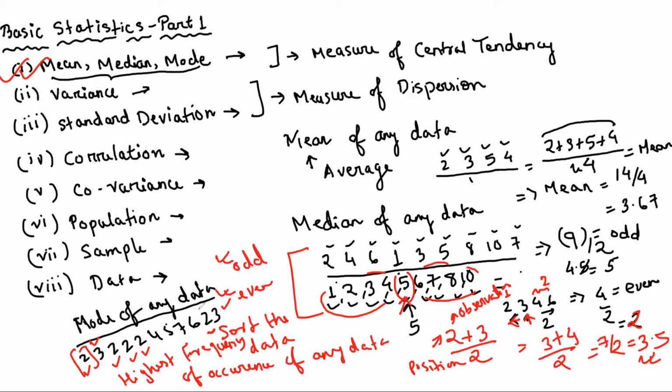Okay. So this is all about mean, median, and mode. I am pretty sure that you might have studied the same in your class 10 and 12, right? Now we will understand why they are called measure of central tendency. So one thing is common in all of them, guys. Can you guess? In every one of these topics, I'm trying to find out the average. In this case also, I was trying to find out the average.